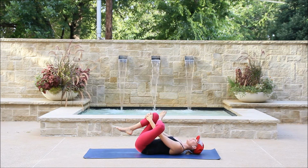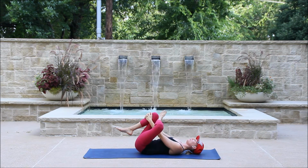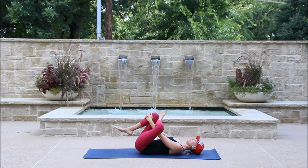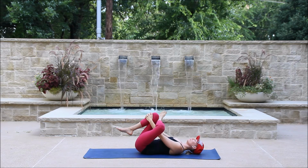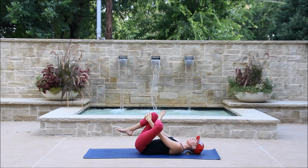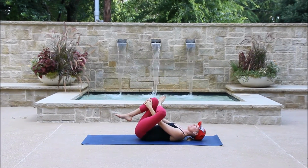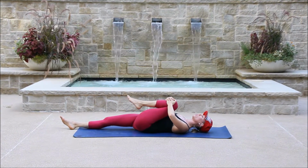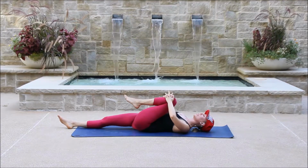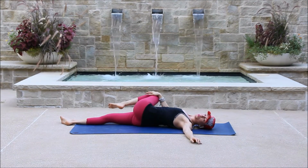Close the eyes and now keep deepening your breath. And take a full breath in. Full breath out. Extend the right leg long out in front of you. Hug the left knee into your chest. Give it a nice squeeze as you breathe in. And with the exhale, guide the knee over your right side body into supine twist.